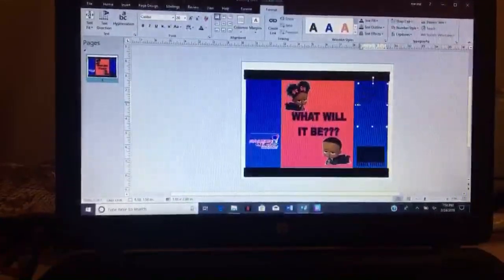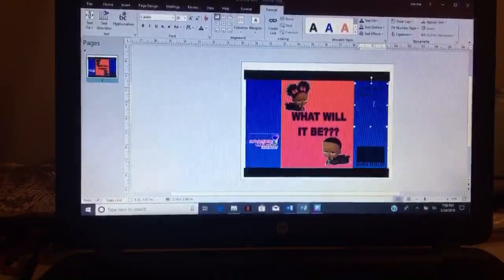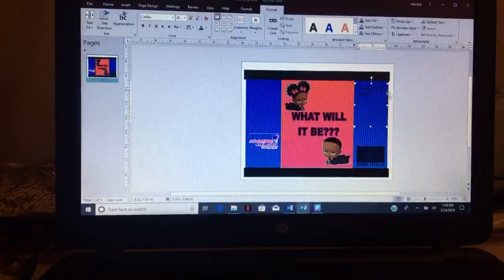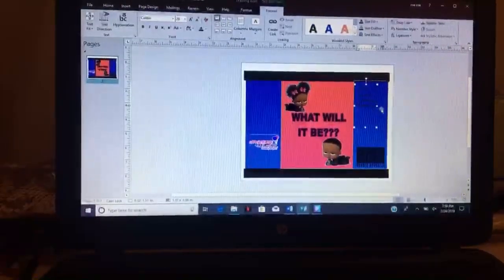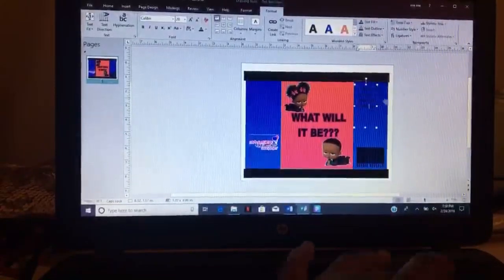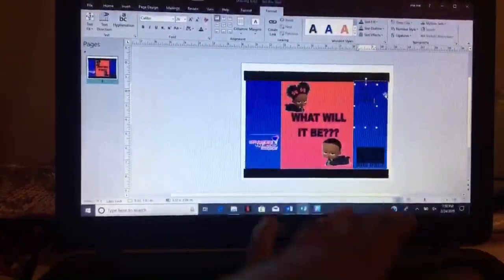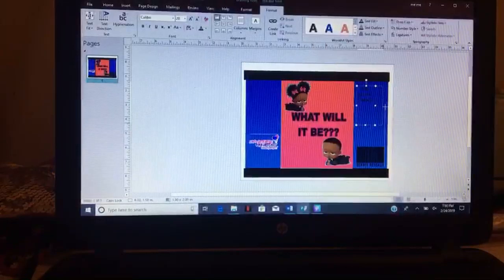Only thing with the draw box, whatever box you draw, that's exactly what will be inside. So say for instance, if the box is only like this, it's only going to be written in that space only. It's not going to be all over there like with WordArt. So when you draw your box, just make sure.